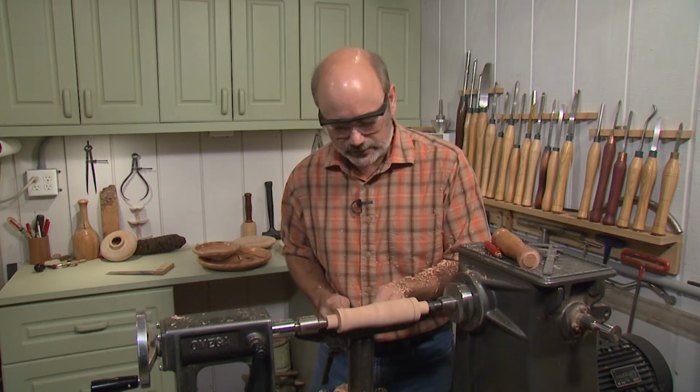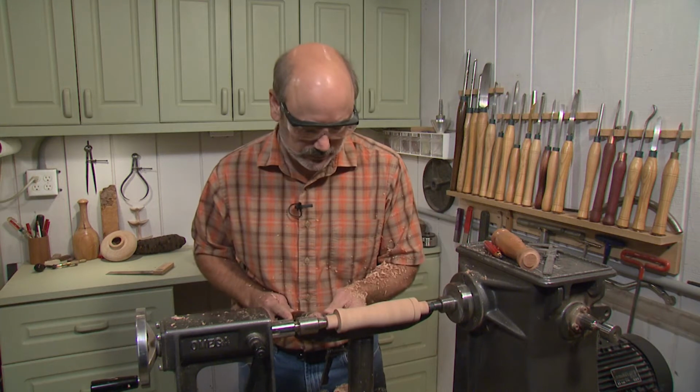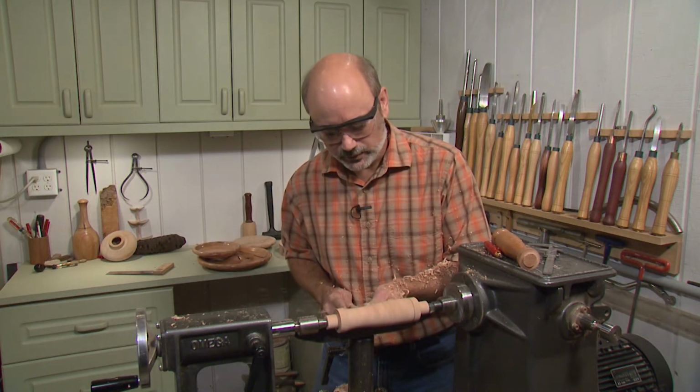So now I'm just making a gentle curve. I'm working from high to low with my 1/2 inch regular grind spindle gouge. And I'm just going to gently work my way into the shape I need.